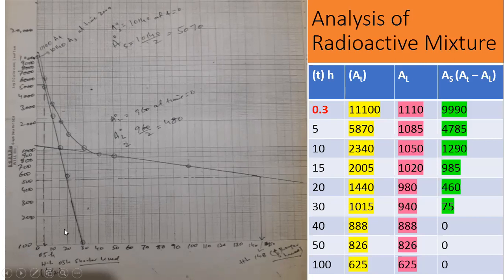So again, there will be no big change because it is very close to the 100. So I'm just taking the point over here. So this will be the point for the shorter lived. So these points I have just plotted by subtracting the longer lived activity from the total activity. So these are the points.